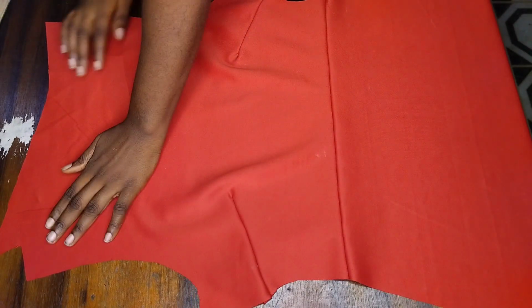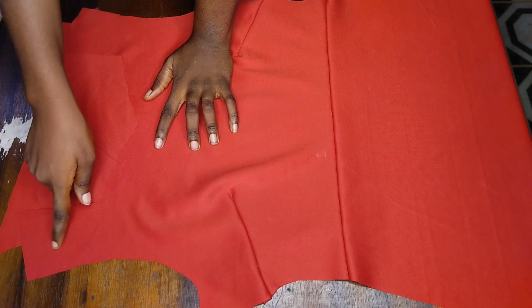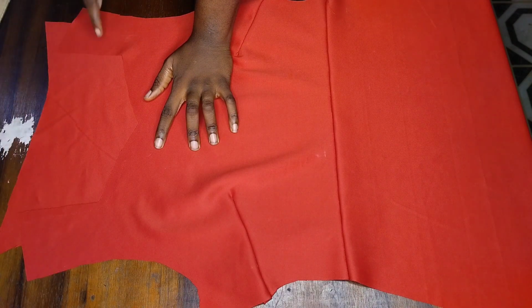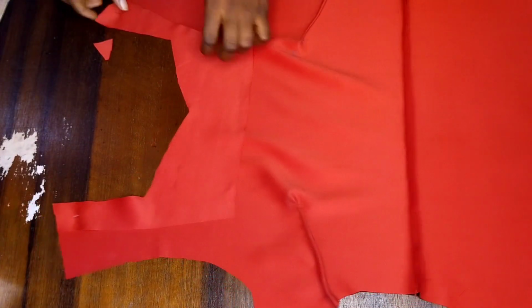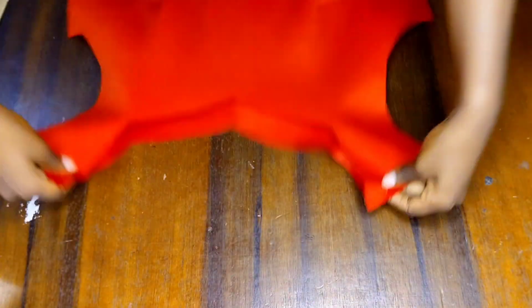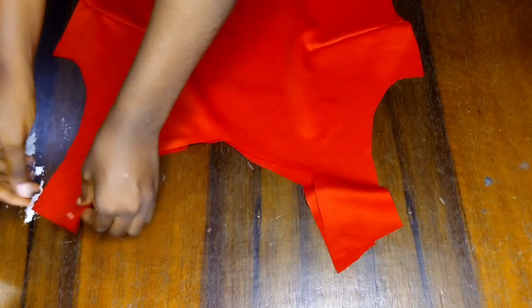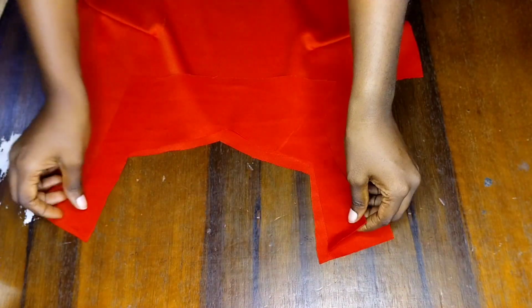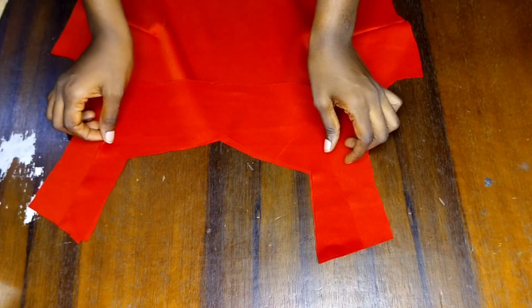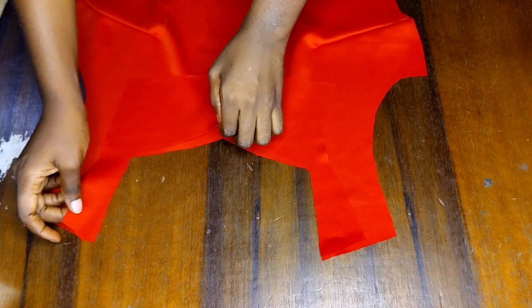So I want to cut out a bias that I can use to finish the neckline of my dress. So I went ahead and cut it. I cut it like so, and now I'm going to go to my sewing machine, and I'm going to place the bias that I just cut. I'm going to place it right side touching the right side of my main garment. Then I'll go ahead and just sew it in.